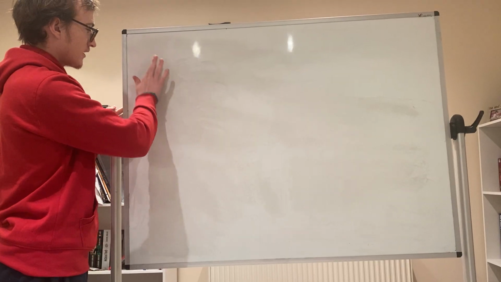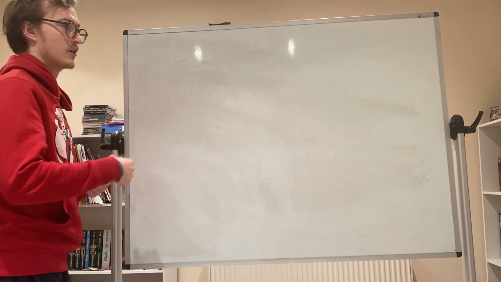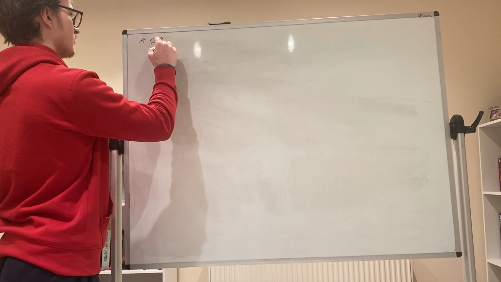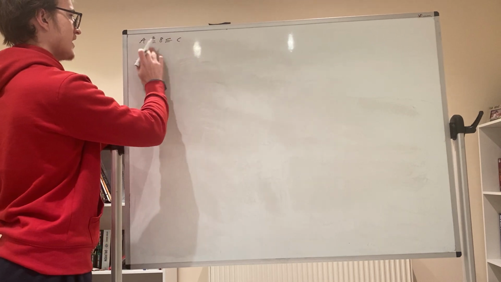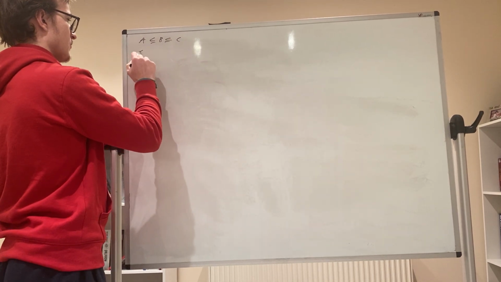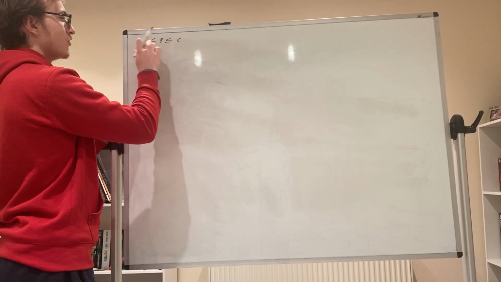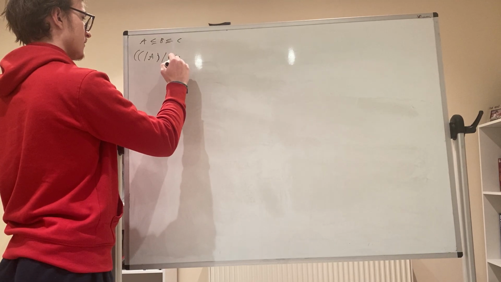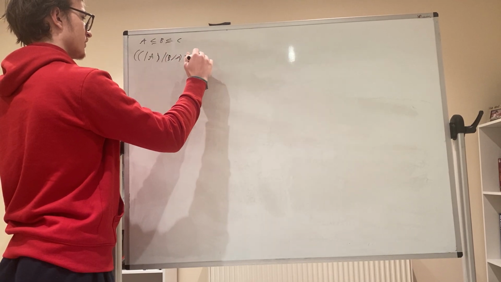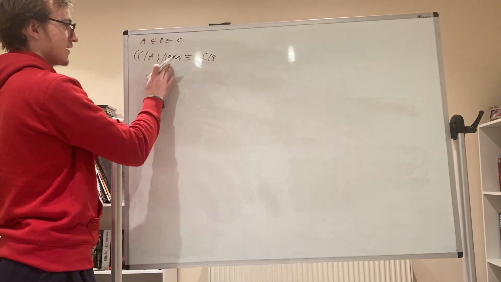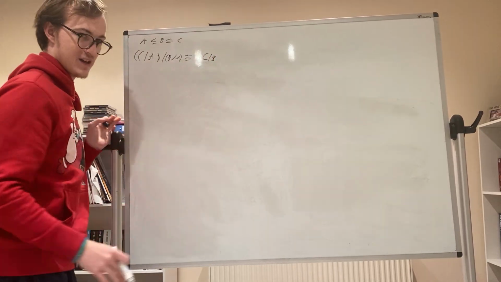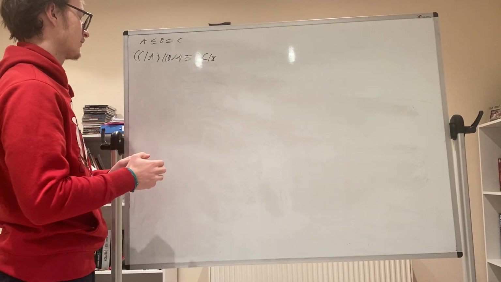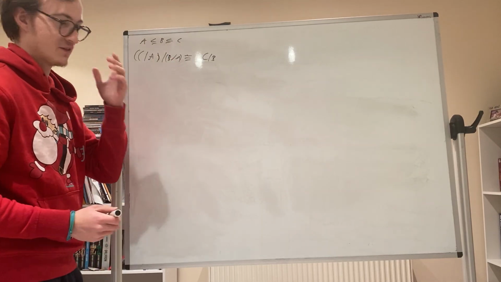So, the third isomorphism theorem tells us that if we have some subgroups A and B in C, or I should probably say normal subgroups, then we have that C mod A, quotiented out by B mod A, is isomorphic to the quotient C mod B. Basically, you can think of it as cancelling out the A. Well, you shouldn't think of it like that, but the third isomorphism theorem is telling us that in this case we can just cancel.